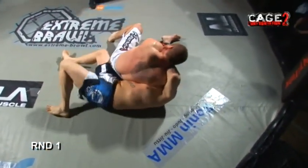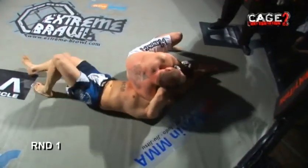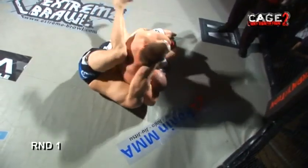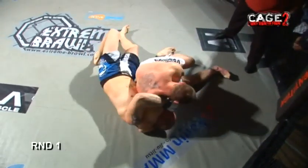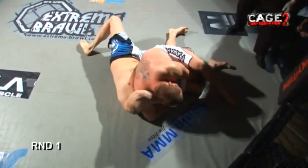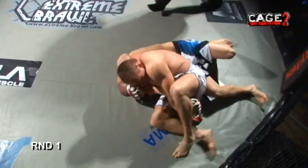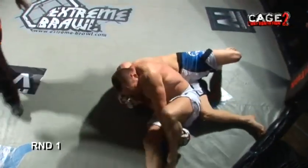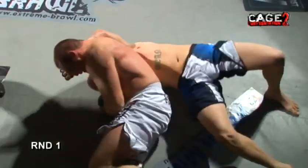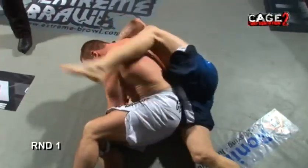Rob looking to straighten the arm out for an armbar. It does look like Rob has a judo sort of heritage — he used a bit of an off-balance trip there, a sweep. And he's now using scarf hold to go for a submission. It looks like he's straightening the arm out, looking to armbar. Notice how he's strangling his legs. Straightening the arm out, pushing his hips forwards, looking for the armbar.